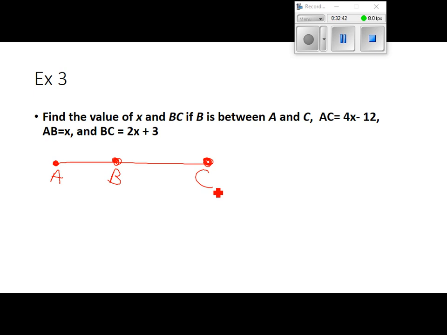Now, if we're doing this on the test, this is the way my tests work. I don't know how Ms. Barnes does hers. I don't know how Mr. Harrison does his. My tests are usually, a problem like this might be worth like 3 or 4 points. All right? You draw and label this, that's a point. How am I going to label this?